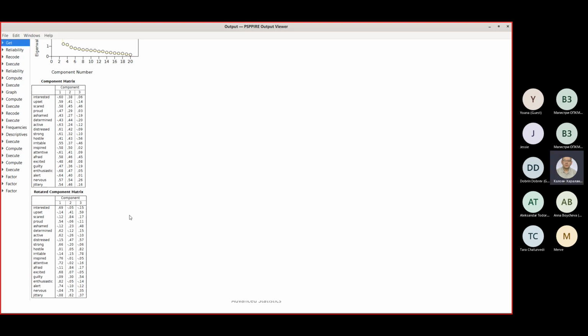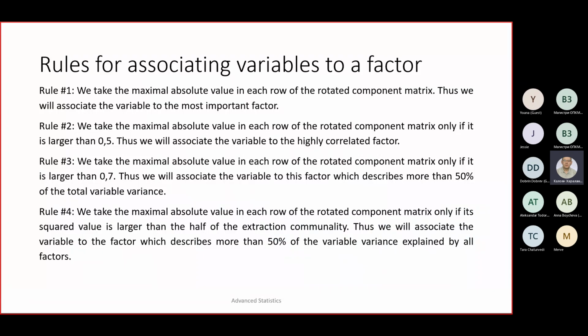So this is rule number 1. We take the maximum absolute value in each row, and thus we associate the variable to the most important factor.